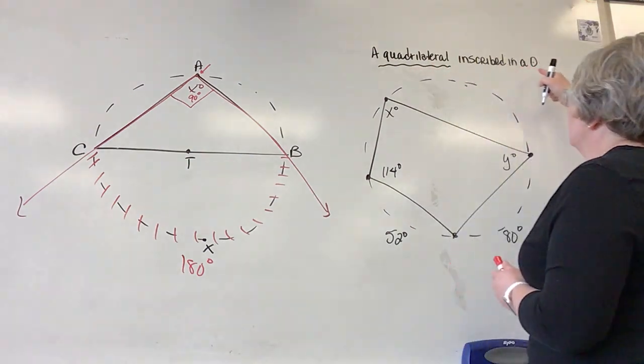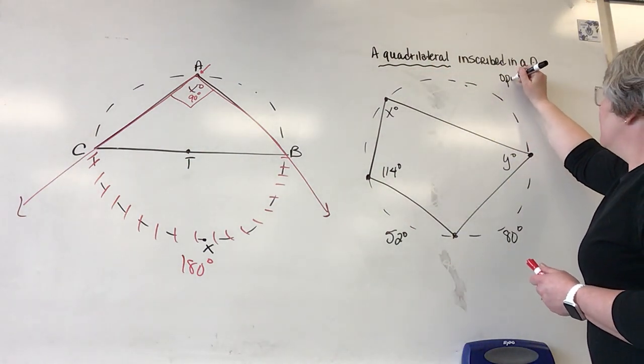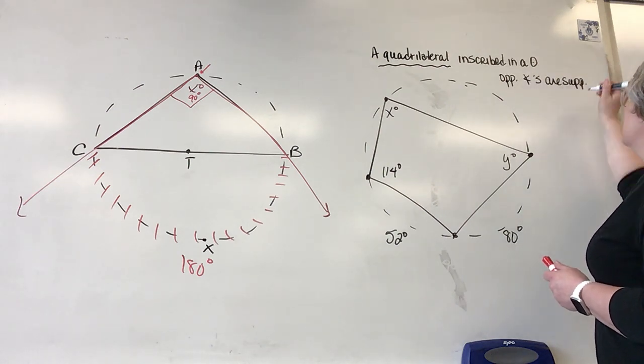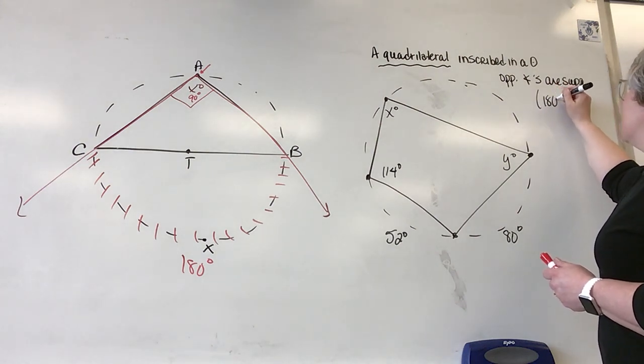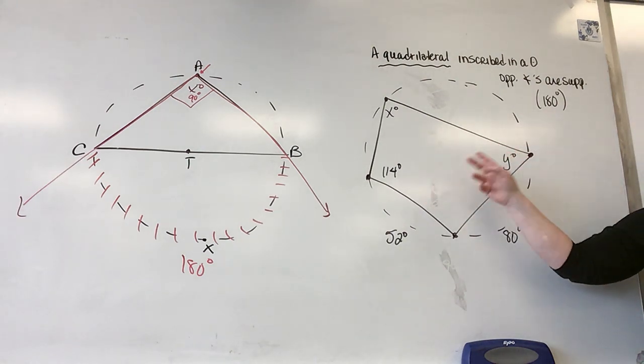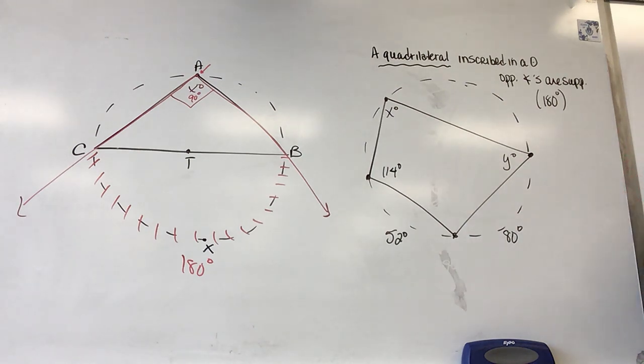Anytime you have a quadrilateral inscribed in a circle, the theorem says opposite angles are supplementary, which means they add to 180 degrees. And this is the one that, if you ask me in July, sitting next to the pool, I really have to think about, because it's been ingrained so many times that in a parallelogram opposite angles are congruent and consecutive are supplementary. So when you have any quadrilateral inscribed in a circle, opposite angles are not going to be congruent. What are they going to be? Supplementary, which means they add to 180.